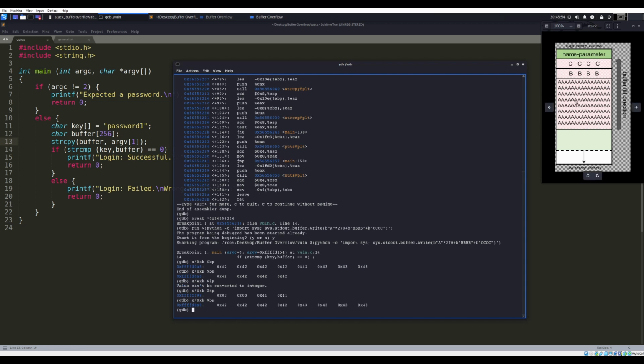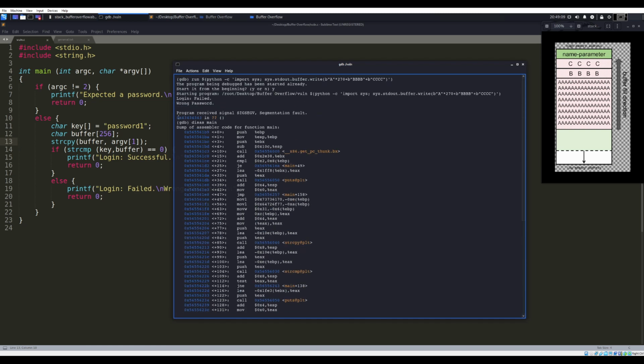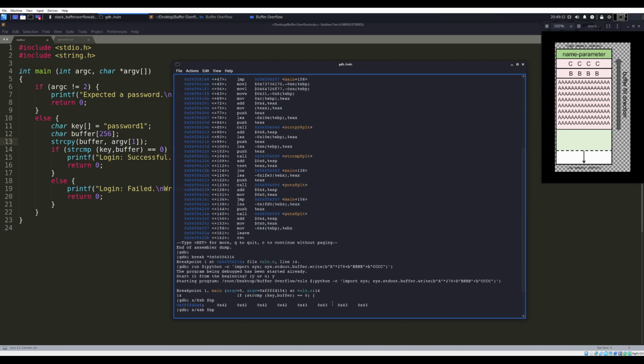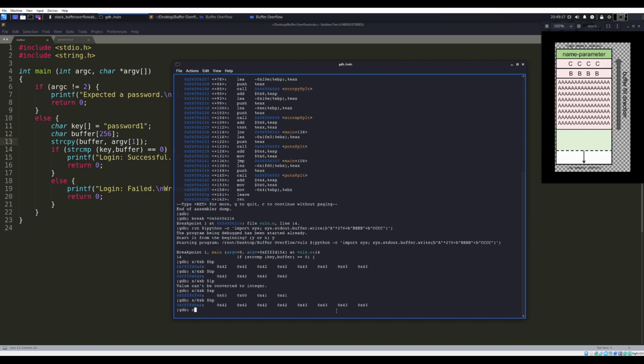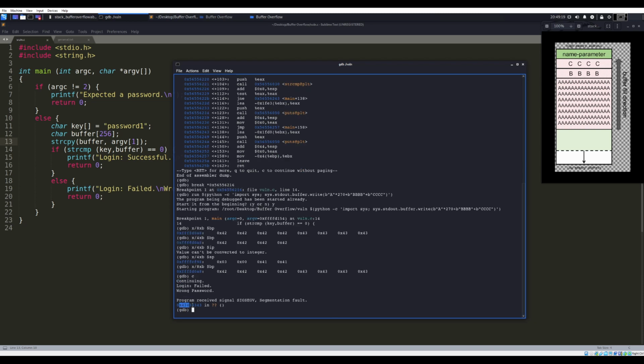Above the base pointer, as you remember, is the return address. So these 4 bytes are the base pointer and these 4 are the return address. That's exactly what we see up here: x43 4 times. If, for example, I now continue the execution, I get the x43. So this means that at this point we are looking at the exact diagram inside our debugger.